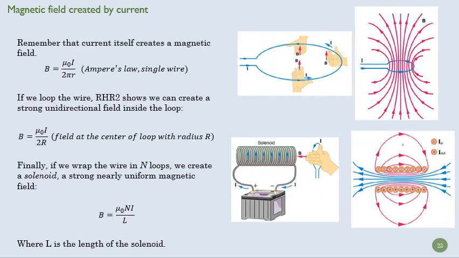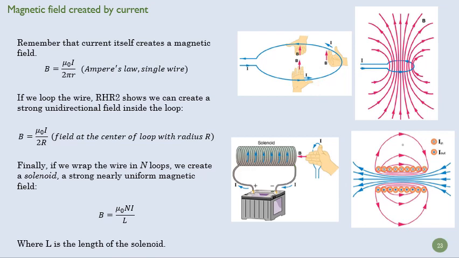And then finally, we want to remember that the current itself creates a magnetic field, right? It's a moving charge, and it creates a magnetic field. And we can measure the strength of that magnetic field using Ampere's law for a single wire. So for a wire, we have here current, which we've done before. If we loop this wire like this, you can figure out that the magnetic field created by this wire always goes in a circle around the wire, right? That was the right-hand grip rule.